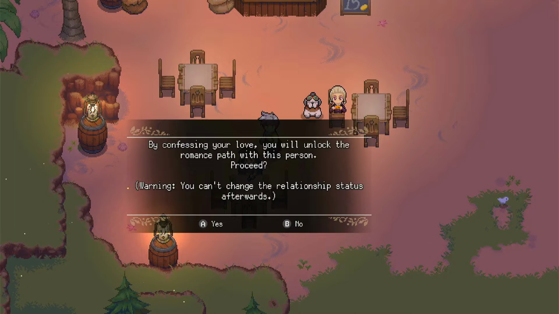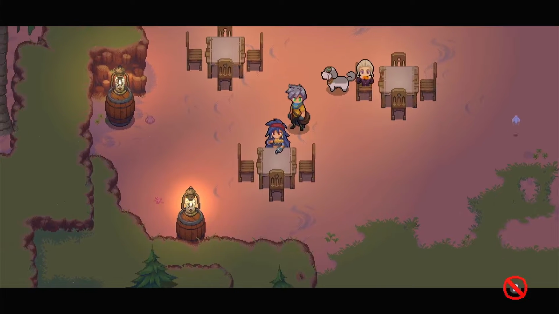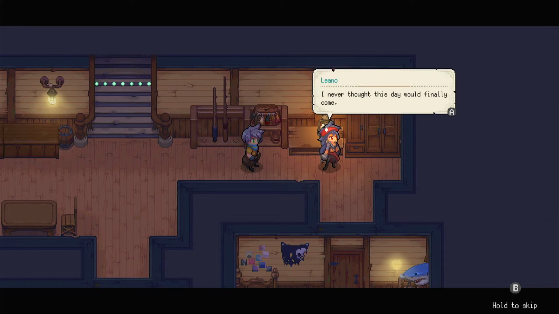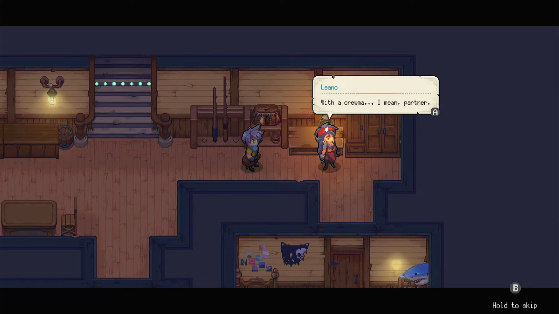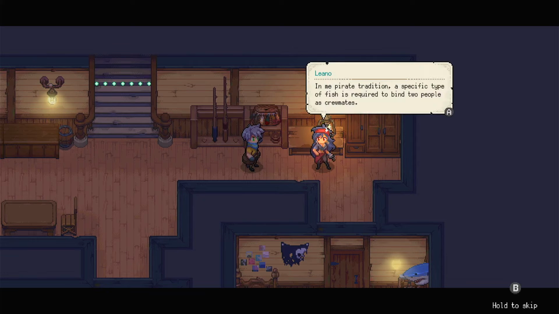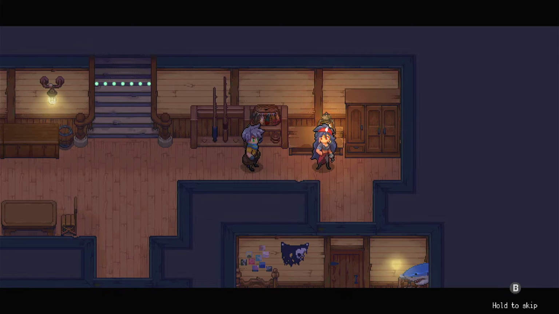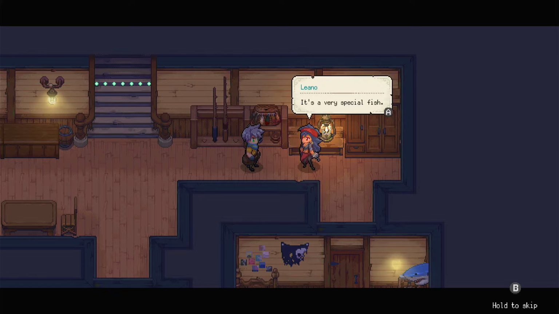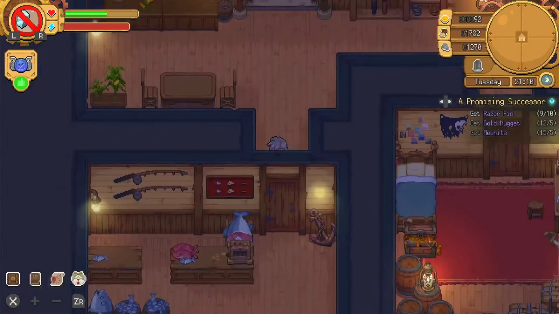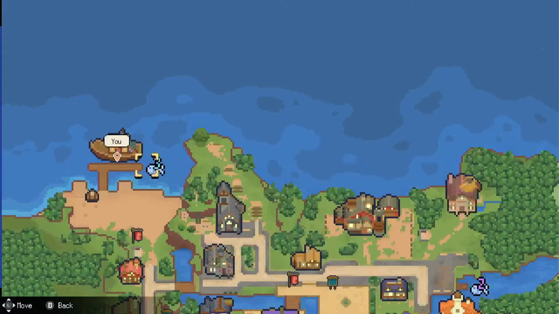Let's try it. You can't change the relationship status afterwards. Let's do it. Yeah, it's for real, Liano. Oh well, blow me down. Flying dragonfish. I am up for the challenge. Sounds good. All right. There we go. Route unlocked.